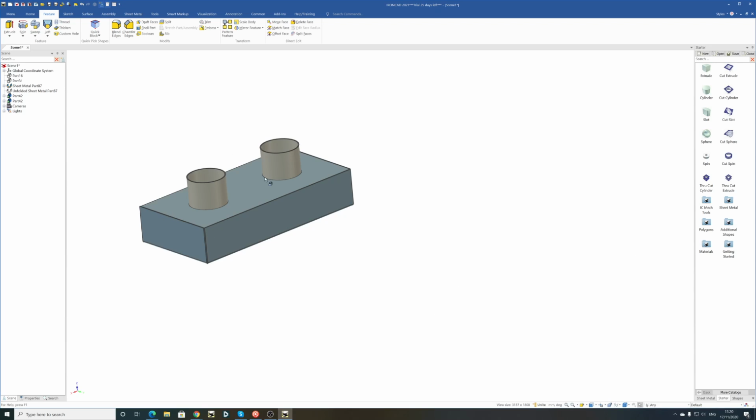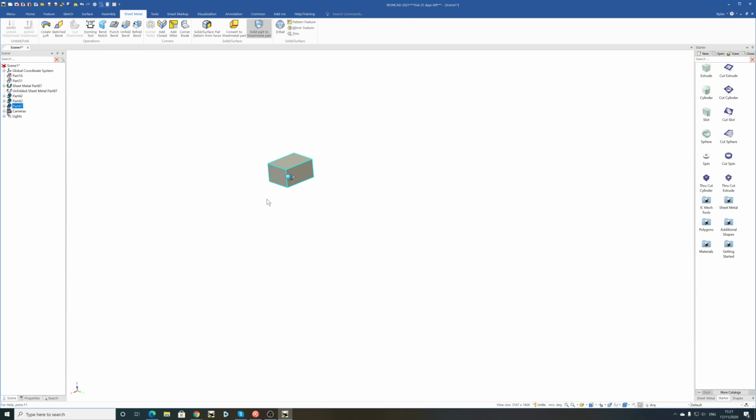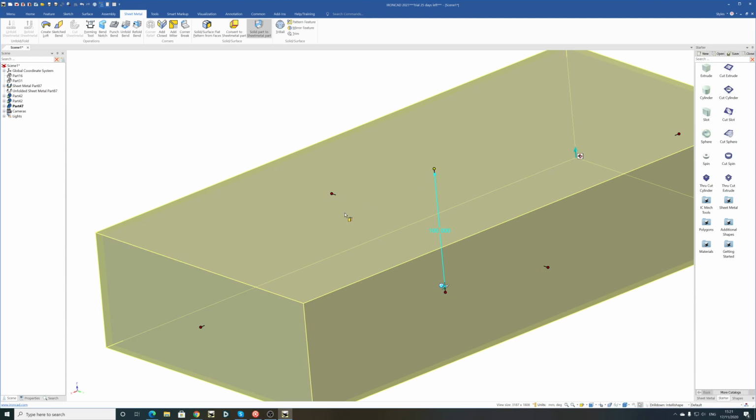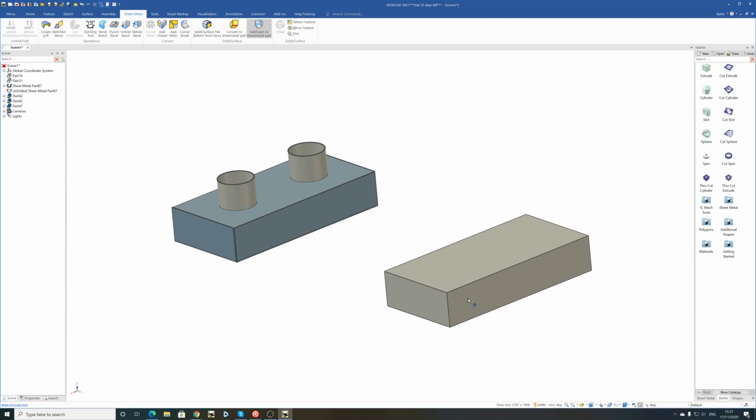Let's go to the sheet metal tab and create a solid and make a sheet metal from that solid. So I just bring in a block, drop it down as a new part, and if I zoom in, because it's quite small, I right click on there. I can then edit the size box. I know that I want that to be 500, that's convenient, by 250 by 100, and there's my block.